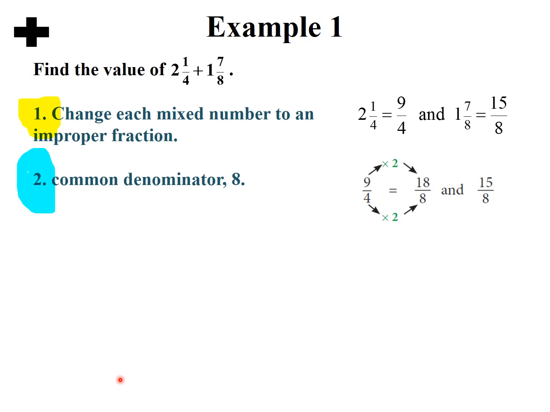Second, we need a common denominator because that is one of our rules for adding fractions. So we're going to change our common denominator to 8 and then add the numerators to get 33/8. Once you have 33/8, go ahead and change that into a mixed number. You should get 4 and 1/8.